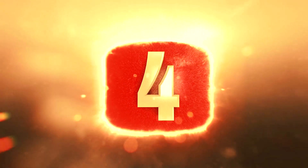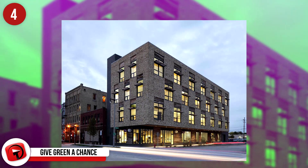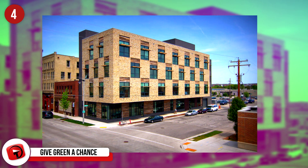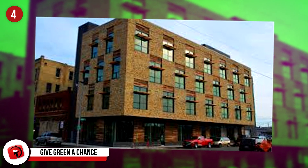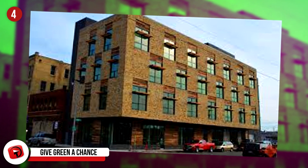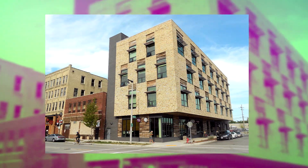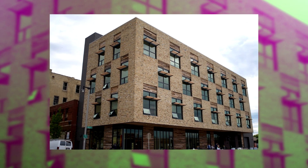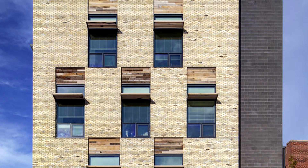Number 4: Considered groundbreaking, the Clock Shadow Building in Milwaukee was built for occupants who shared the developer's vision of being 100% committed to saving energy and utilizing natural resources. The building has slashed its energy consumption by half through effective use of sunshades and natural lighting. Vegetables are grown on the roof, rainwater is used to flush the toilets, water consumption has been reduced by 60%, and the building has won numerous awards for its incredible work towards going green.